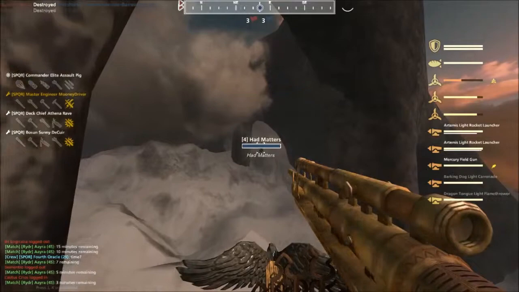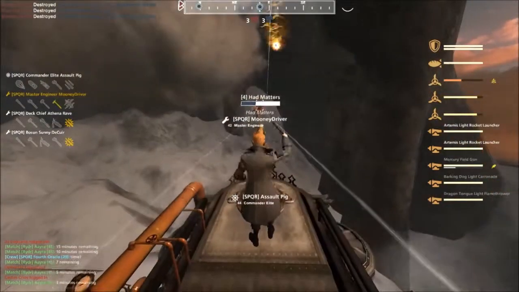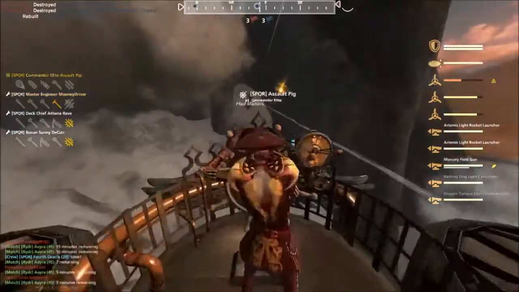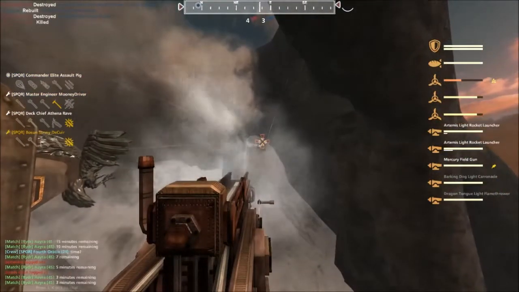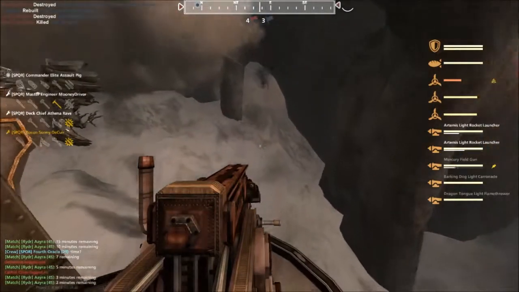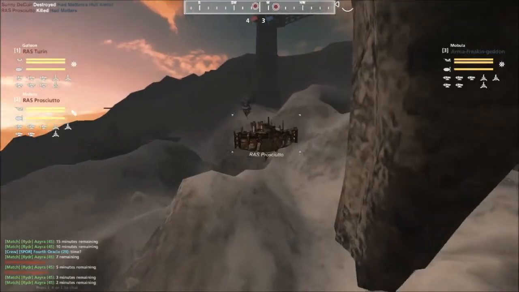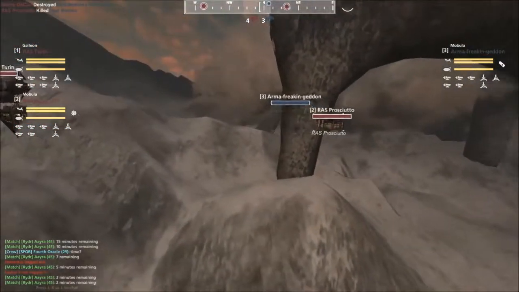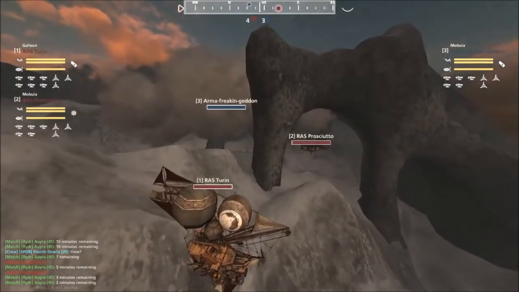Like, it's tough to engage that... Oh my god. No way. No way. Oh no, they hit the ceiling! No way. Oh no! 4-3. Really? They just jammed up into the ceiling of the arch and killed their ship.